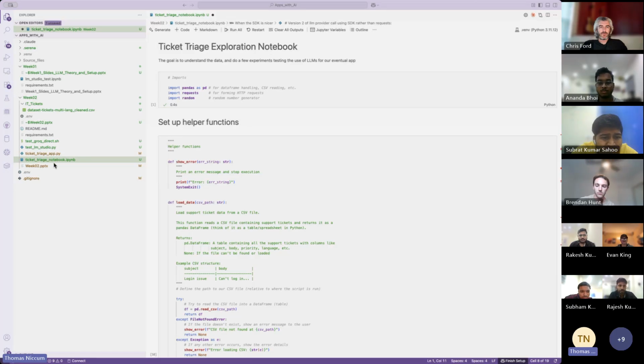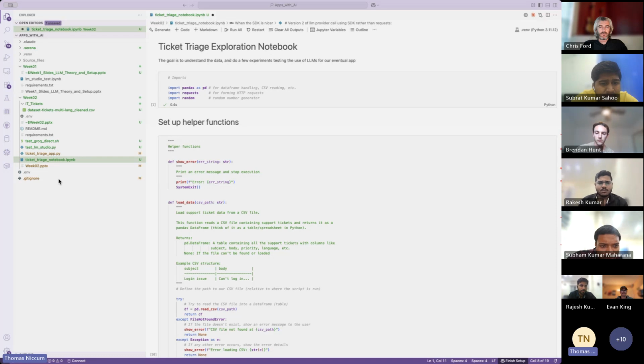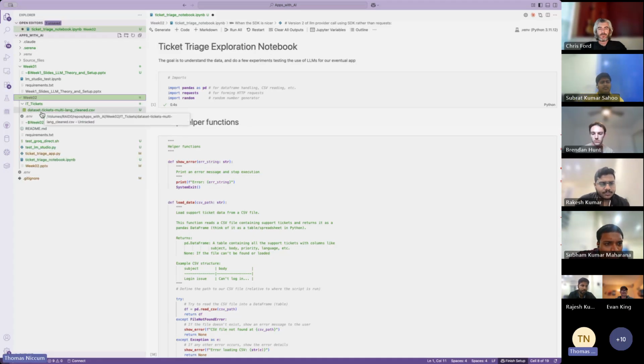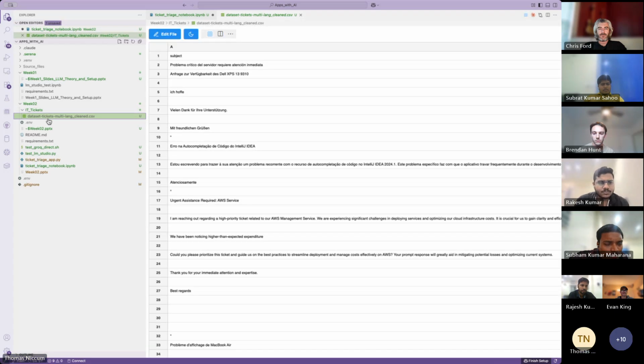So today, you'll find when you get to the GitHub, there'll be a week 02 directory now, and that's going to have the IT ticket data in it. If you want to use VS Code, you can install various extensions. This is an extension that allows you to read Excel files and display them inside of VS Code. So that's pretty easy.